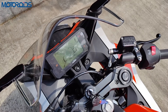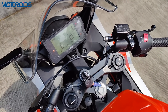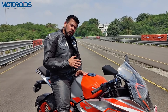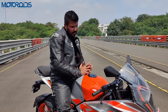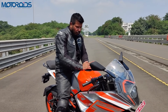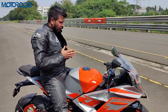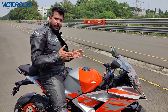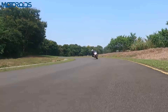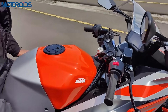There is a lot of information about fuel consumption — you can look at remaining range, trip time, average speed, and average fuel consumption. The background color of the LCD also changes as it turns dark and becomes brighter. While it's very feature-rich, the game has changed a little bit and a lot of other players are offering Bluetooth as well as a color TFT display, so that would have been appreciated. It would also not have hurt to have a hazard button or riding modes on the 2022 version.